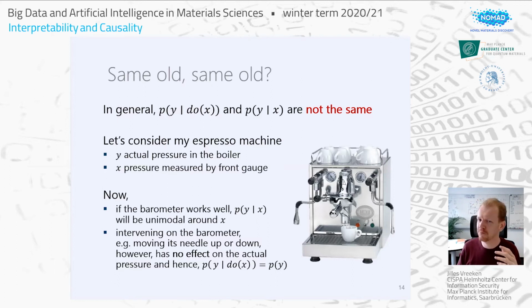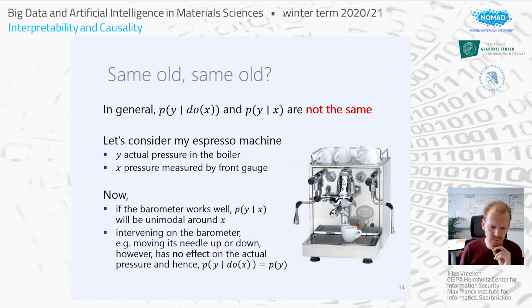And that is very good for my exposition here, because if this barometer works well, the conditional distribution of the actual pressure in the tank given the observed measured pressure is going to be unimodal. So it's basically going to be a distribution just around the actual value of X. It should be pretty much one-to-one, perhaps with a bit of noise, because just like German cars now and then break down, also Italian coffee machines may not be perfect all the way. It happens. But essentially, it's just going to be the same value as X. That is the distribution. Okay, good.